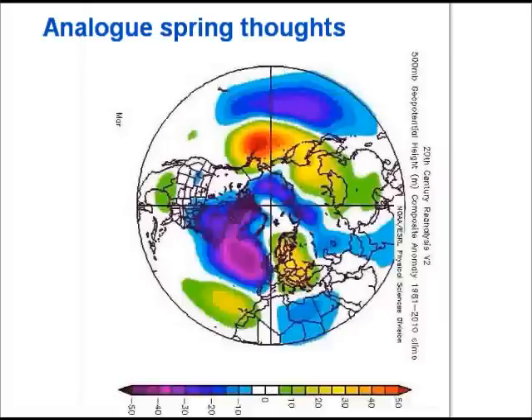I've put together a few charts for the next few months — March, April and May — with just a few thoughts on the spring season, based on a few years when patterns have been somewhat similar to recent times. All a little bit speculative, so treat it with some caution, but it may give some interesting ideas of where we're going.